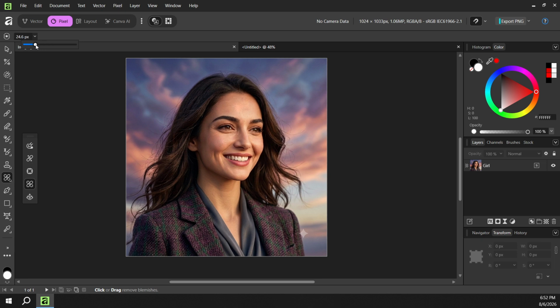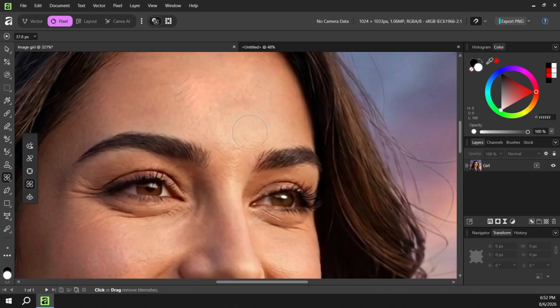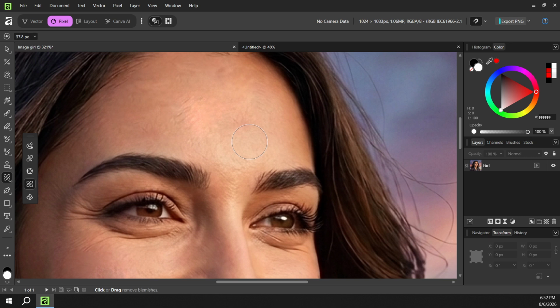Now, place the brush over the spot you want to fix and either click once or gently drag across the tiny area. The Blemish Removal tool samples the surrounding pixels and blends them over the imperfection, preserving natural texture so skin, fabric, or background patterns still look authentic. If the correction looks smudgy, undo and try again with a smaller brush or a lighter touch.